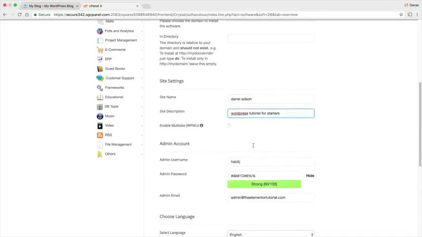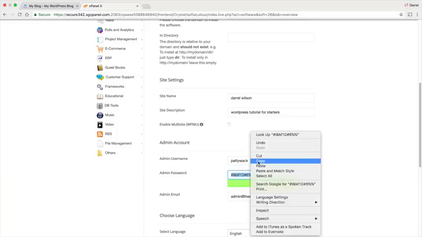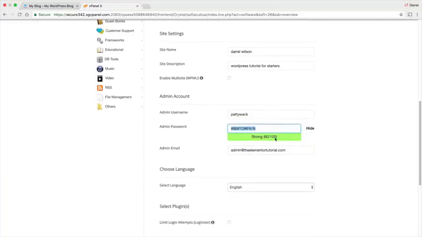And right here, go ahead and put your admin username. And remember, guys, you can change this at any time. So don't feel like you're locked in, like it's some sort of contract. You can change this anytime you want. So I'm gonna put Paddywhack. That's my dog, so she's the boss. Paddywhack. And then my password, I'm just gonna go ahead and copy this. So, one time I actually left this up and someone logged into my website and deleted everything. So make sure, guys, you always change your password and make sure it's always confidential, okay?